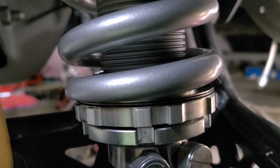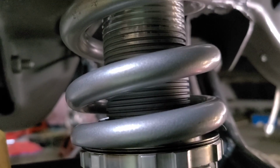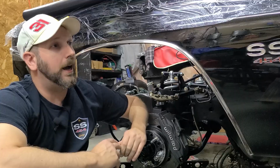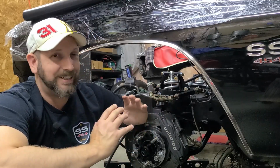Plus, doing this whole installation gave me an opportunity to work on other things on the car, including painting the frame, which I'm very happy about. I think it looks fantastic. I guess now it's just a matter of putting the whole thing back together and actually test driving it.